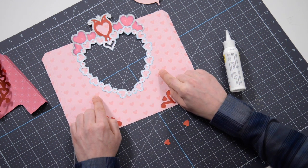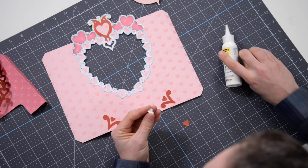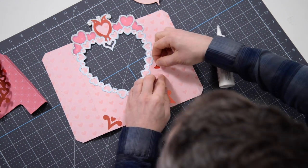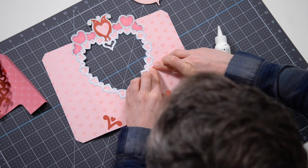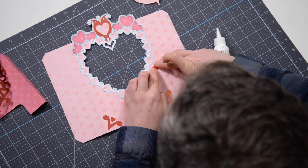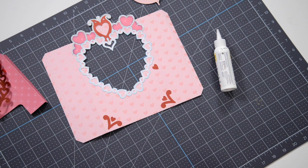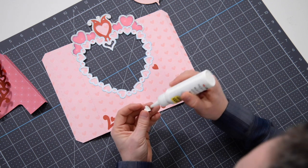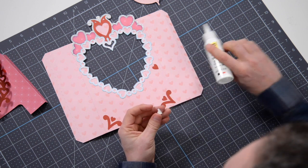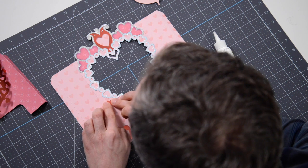Now you've got some markers here on these 2 sides where the larger heart's going to go. So let's just get our glue onto the larger heart, and again, using those little markers, kind of sandwich it in there according to the guides, the little markers there. And all this paper is super slippery. I'm not working with a lot of texture here, so I just need to be a little more patient with my gluing. And we'll get the last heart on there, and then we'll work on the little caption part that we have for the very bottom of this, our little sentiment.